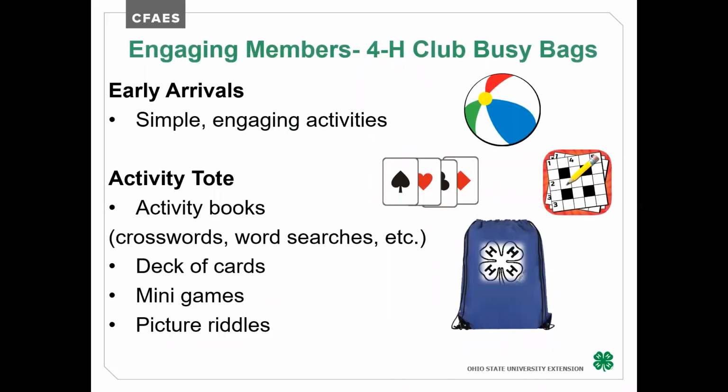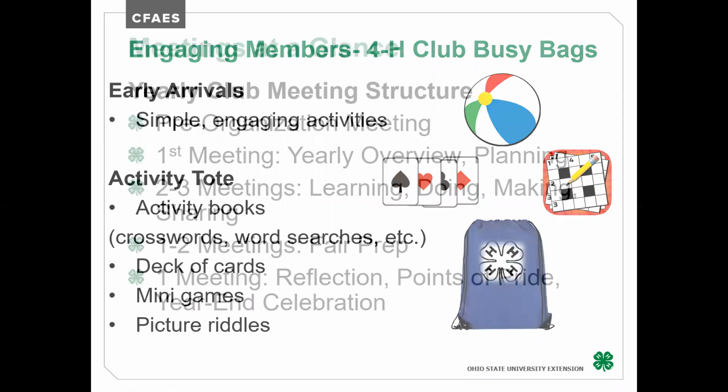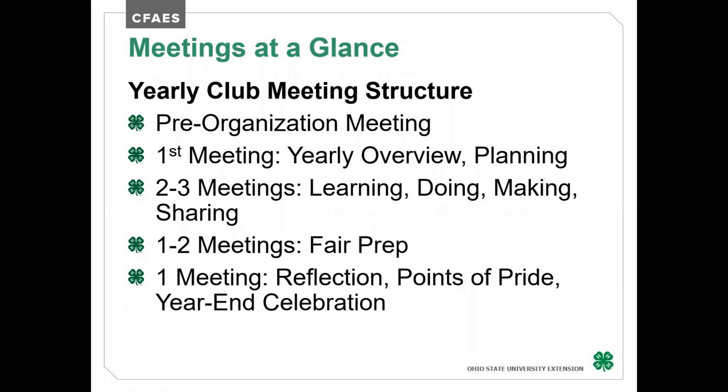One of the things Alisha and I suggest is keeping members engaged, especially those early arrivals. We suggest using either a drawstring bag or tote and including some simple activities within the tote, whether they are activity books, a deck of cards, mini games, or picture riddles, just to name a few. So Alisha will be diving into the yearly club meeting structure and suggestions on how the meeting flow should go throughout the year.